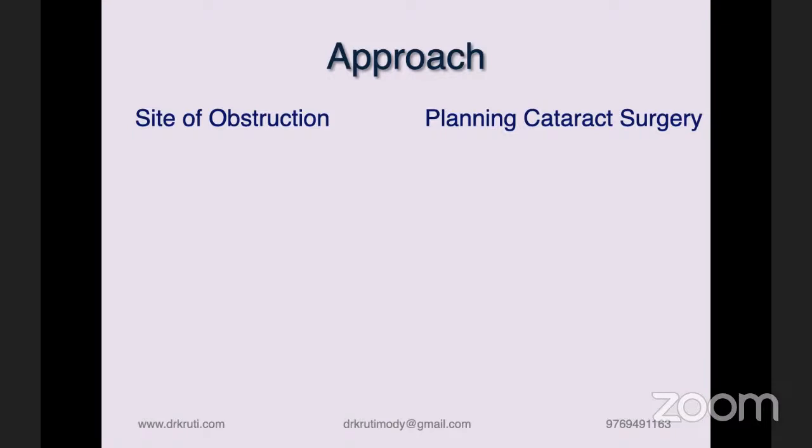So when you have a soft stop, you go from the upper punctum and then you try. If it's a common canalicular block, you'll get a soft stop from upper and lower. Okay. Then you push very gently. Don't do forceful pushing to just see whether it is coming down. See, if you are in the canalicular system, if you are pushing and there is no space for the fluid to go, it becomes painful for the patient. So when you have an idea that there's an obstruction, still push gently and see if it's a partial one, if it's just a stenosis. Is there fluid going at all or no?